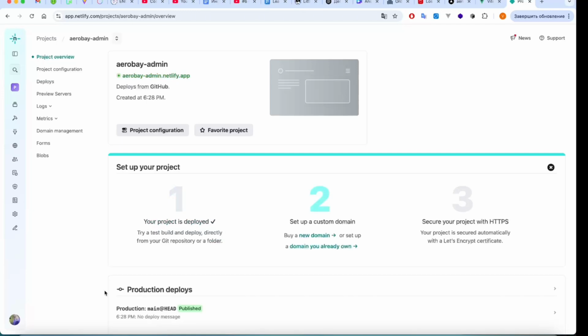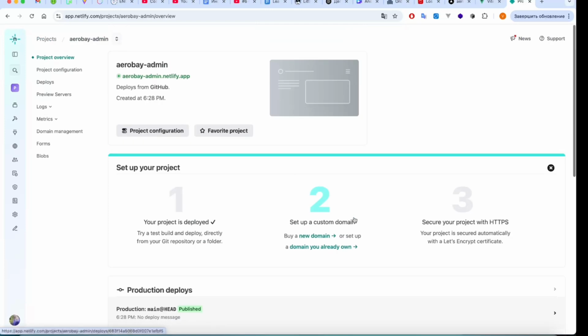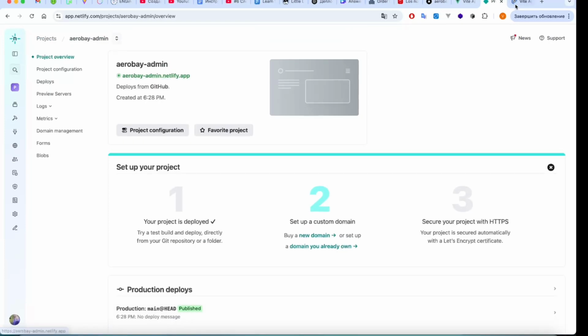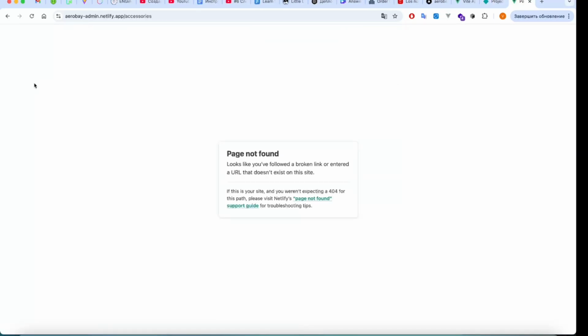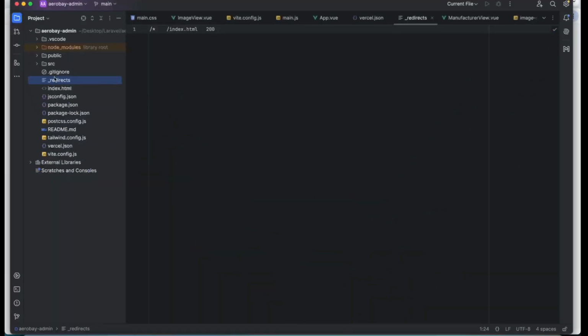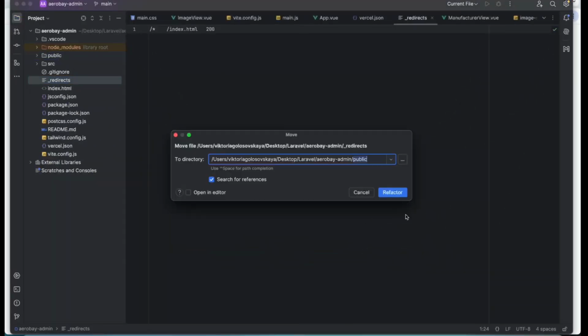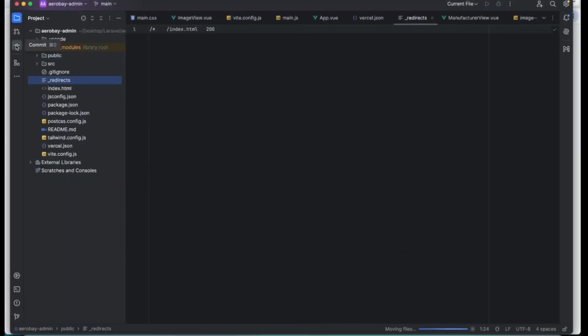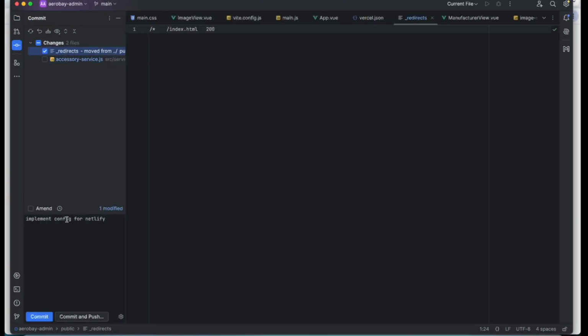Waiting for it. And it's not working, because I forgot that the redirects file should be in the public folder, not just in the root of the project.